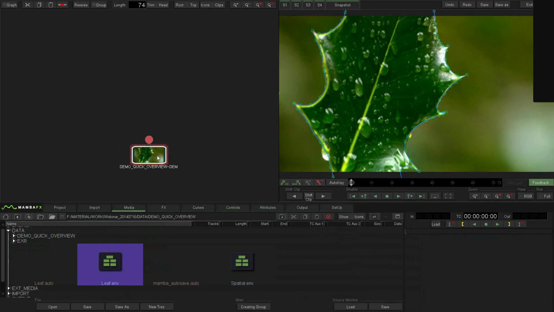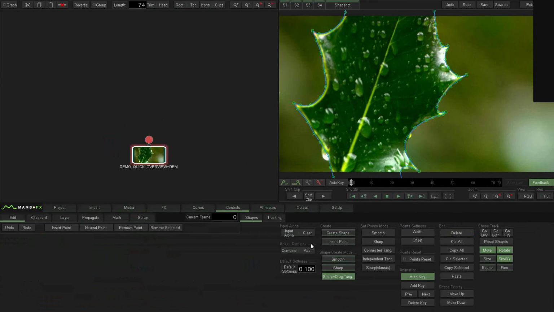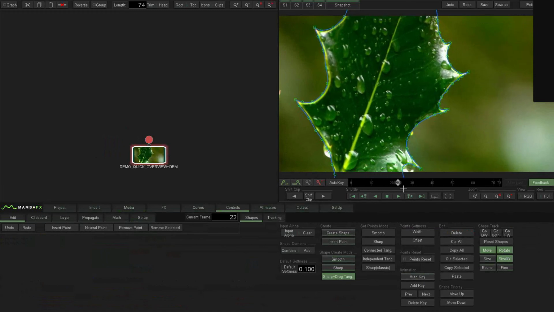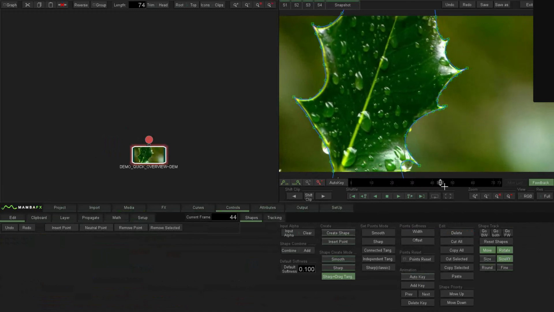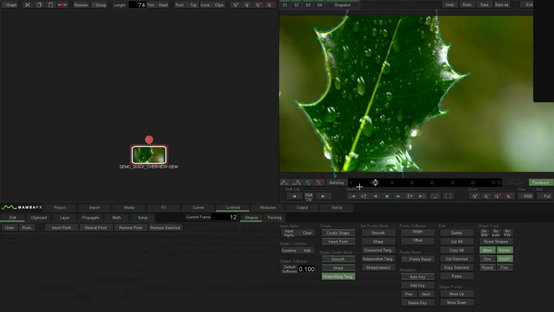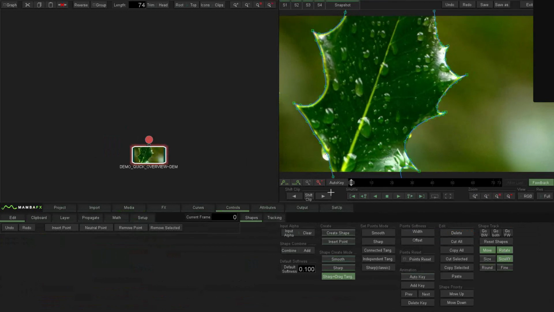However, using the point cloud tracker, I'm able to come into my shape, and with the selections pre-made, I'm going to track forward and very quickly and seamlessly get a very accurate track on that shape. That again might need a tiny bit of cleanup, and the auto keying tools allow you to use the shape tracker to get a really accurate or very reasonable first track that only needs a small amount of work to clean up and tidy up.